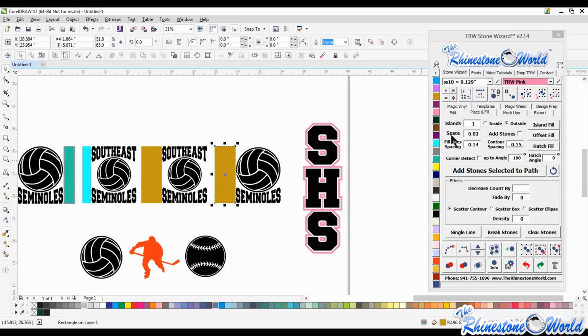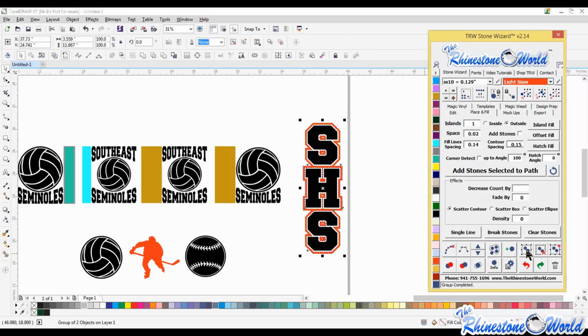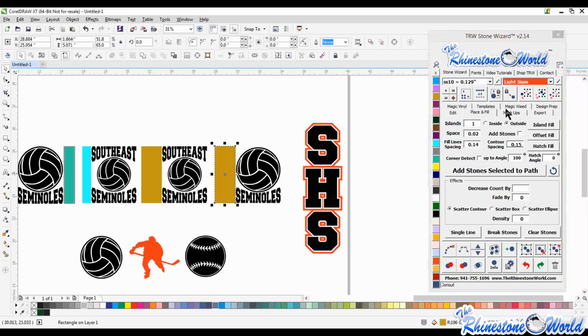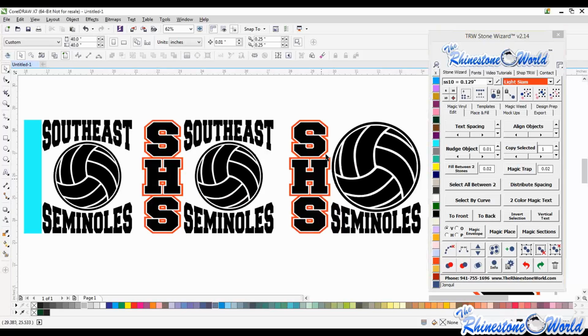I can click on my brown, and before we group it together, let's get our colors right. So let's say we wanted this to be orange, okay? Highlight this design. Let's group it together. Now I'm going to go brown, select same color, shift click on that. It's vertical, okay? And let's go magic envelope, and there you go. So pretty sweet right there, the way it just drops it in there. And it can be a one color, two color, five color design.